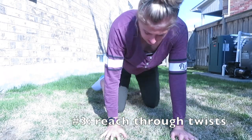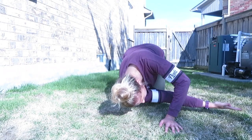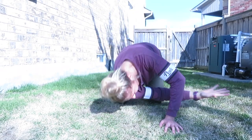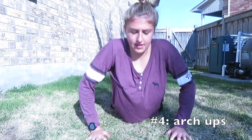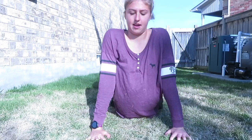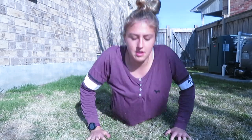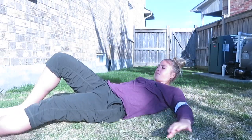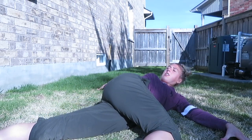And then in this position again on all fours, you're gonna reach through, hold for a second, and then reach up. I hold it like this, and then I just go down and back up. And this one's more of like an exercise instead of a stretch because I'm constantly moving. And then I like to do where I put one leg over my body and just like stretch it out.